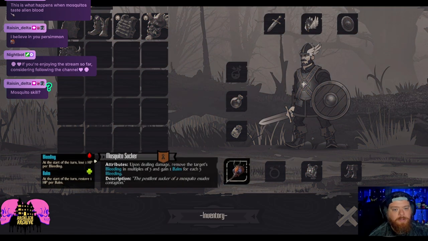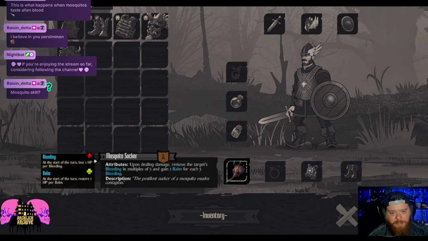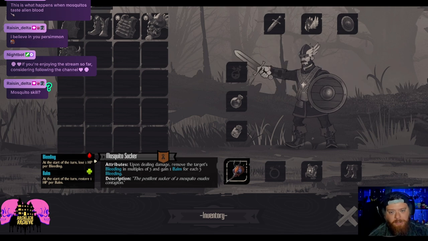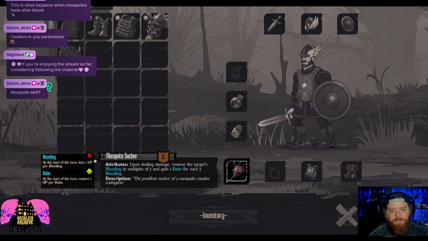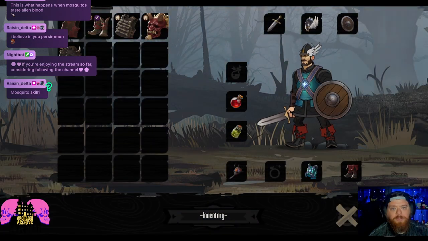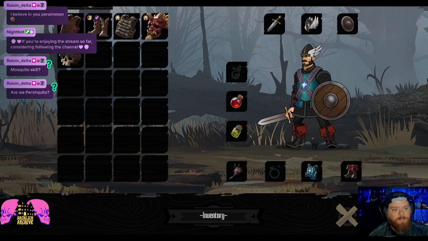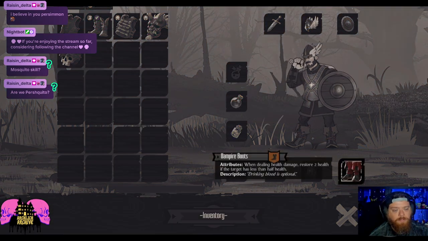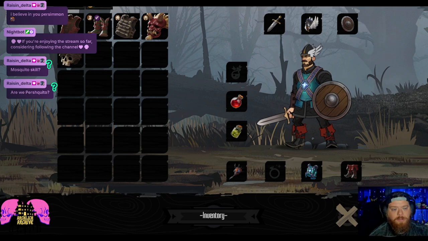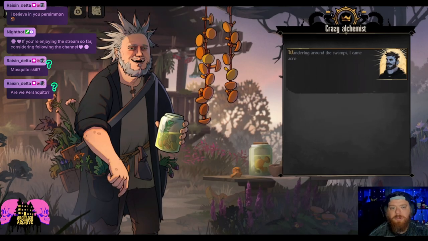Alright, so... Oh, this replaced the metal. That's what it was. But now... So with this... Upon dealing damage, remove the target's bleeding in multiples of five to gain balm for bleeding. So I need to inflict bleeding in order to make that work. No... However, I'll hold on to this stuff. We kind of can do like a bomb. Are we Persquito?